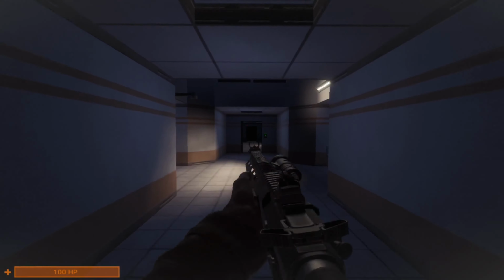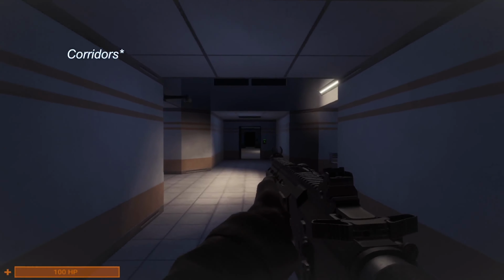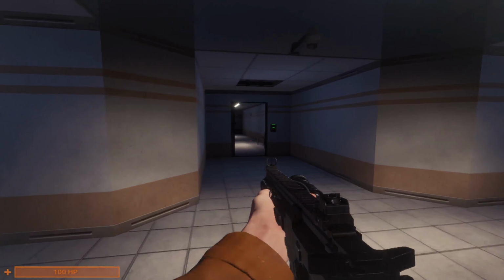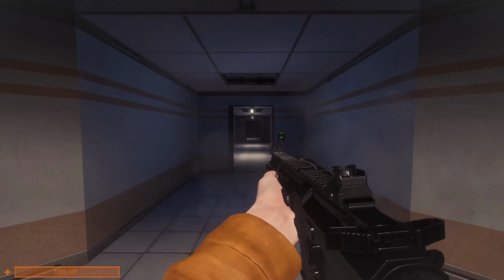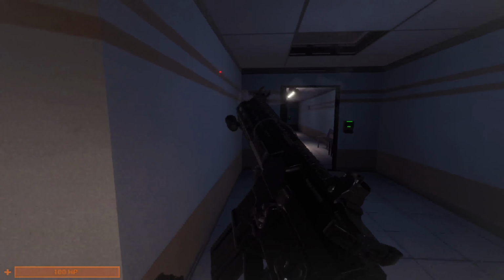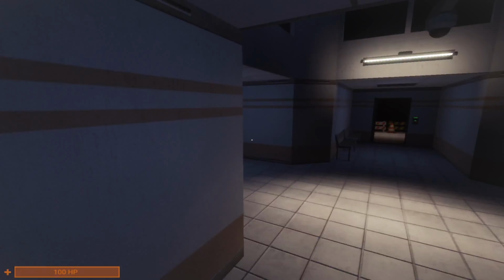Another tip is that if you want to check corners, you can just shoot in them. As you can see, it's very dark up ahead. You're not sure there's NTF there. Just shoot in it. You'll usually find the ammo to replace it later on, so you don't have to worry about it. It reveals your position, sure, but you can just hide right here.